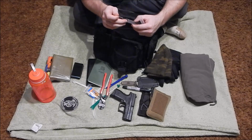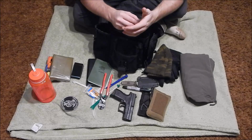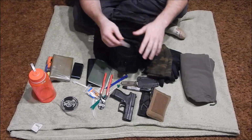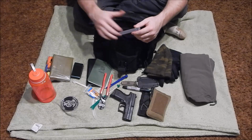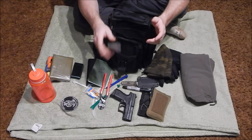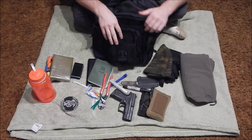If you want to lecture me on the laws and the regulations and what people might say if they see you carrying these, I don't want to hear it. I've researched all the laws and I know if these are legal or not. So I'll leave it at that. If you want to tell me you wouldn't recommend that for your EDC bag, fine. Don't carry these in your bag. Simple as that. So that's everything from the main pocket.